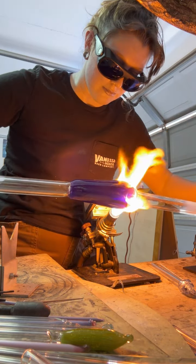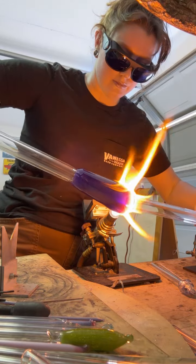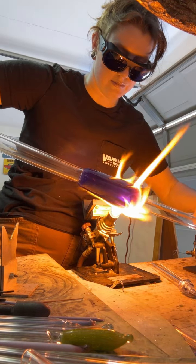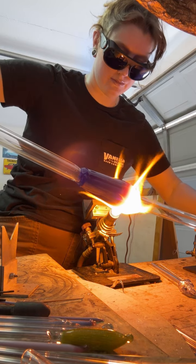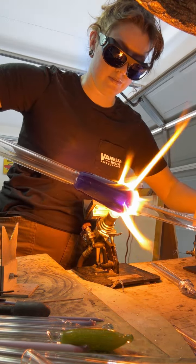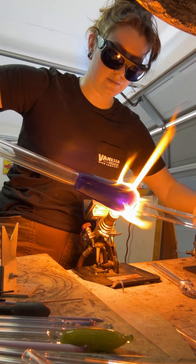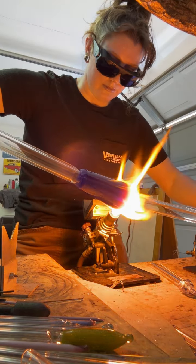I'm going to attach them in the flame because they're not quite hot enough to flow evenly back and forth. So I then need to work out any hard edges or any places where the glass is not flowing. I don't want a hard stop anywhere. A hard stop means a quick and easy way to get a shattered, broken, or fractured piece of glass.